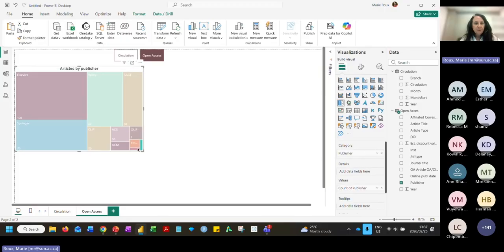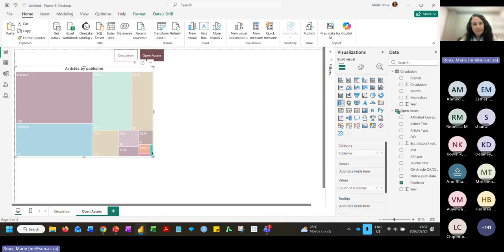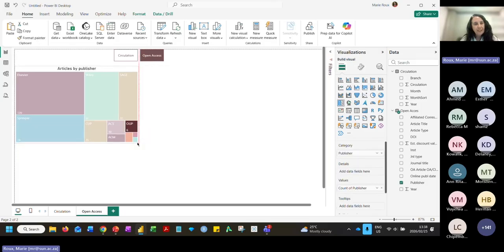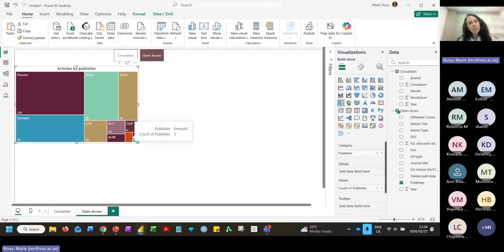You can see there's a few small ones here that are too small to really show the names of the publishers. But if you hover, that's what makes Power BI so nice, when you hover on an item, you see more information. There you will see all the numbers when you hover, etc.